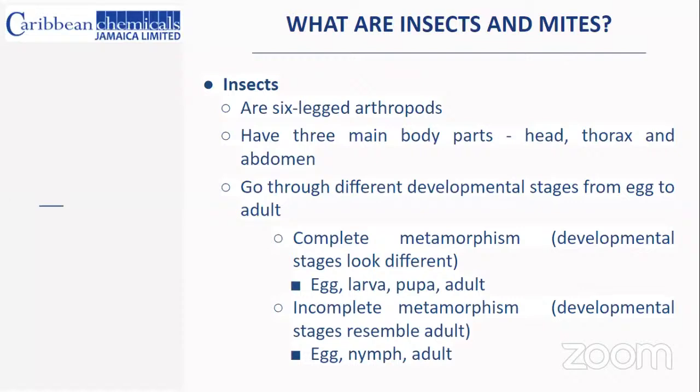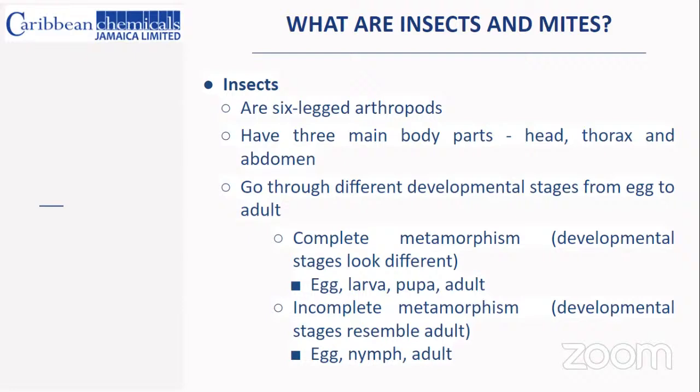Once we are able to clearly define what pests are, we can move forward in breaking down the two categories of pests we're looking at, insects and mites. It's a very common error in the farming sector to think of all creepy crawlers as insects. We use the word very widely: there's an insect on the plant, there's an insect there. But really and truly, insects have 6 legs. They are 6-legged arthropods, and they have 3 main body parts: a head, thorax, and abdomen. These are features we can use to quickly identify whether this is an insect or not: 3 distinct body parts, head, thorax, and abdomen, and 6 legs.